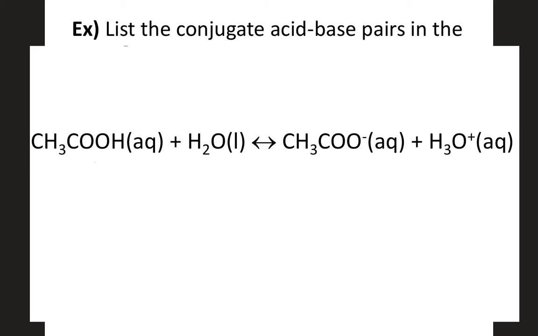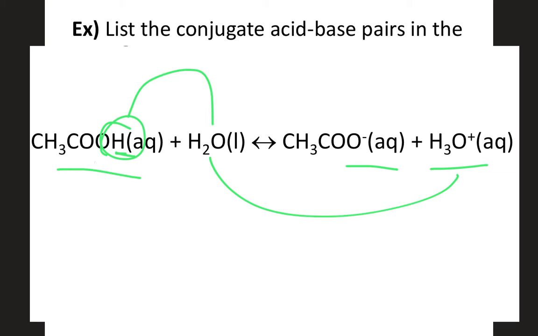Now on to trying to identify acid versus base on the reactant side. That's usually where you should start. So we just called this acetic acid, of course, and talked about how the hydrogen is donated. You can see that on the product side, the acetate has lost that proton, and that the water has now gained that proton. So this H has transferred to the water. That would make the acetic acid the proton donor, and therefore the acid, and the water the proton acceptor, and therefore the base.